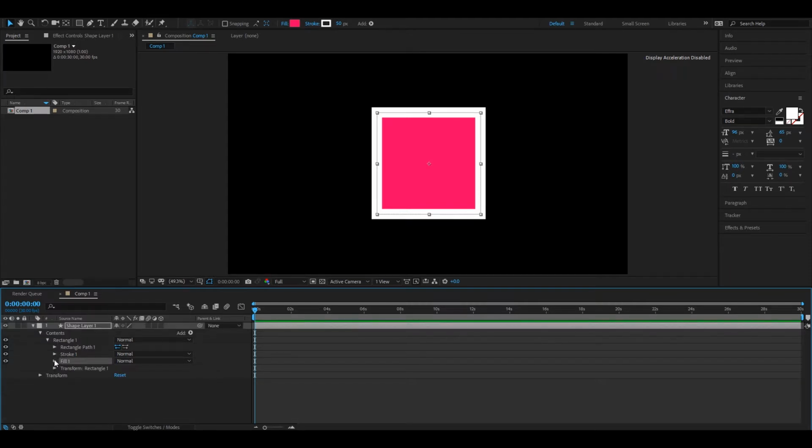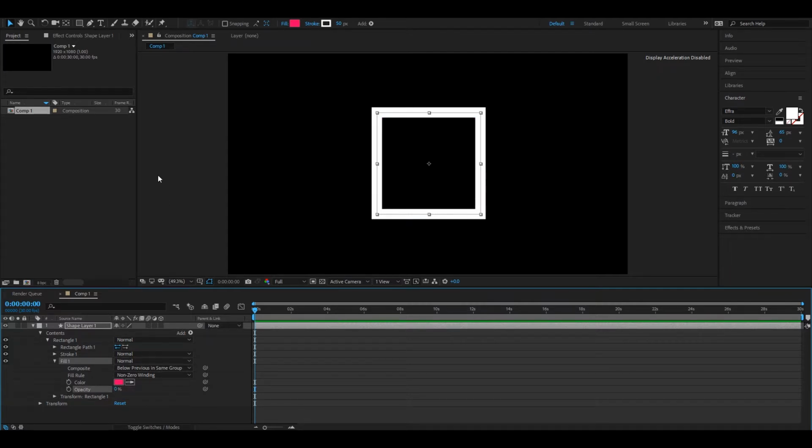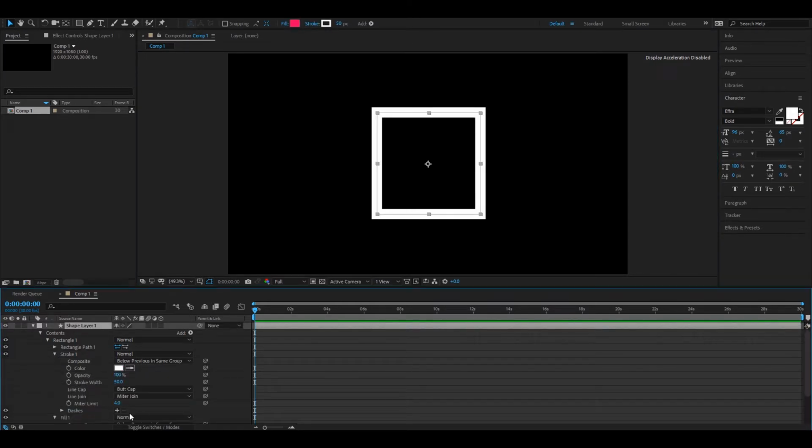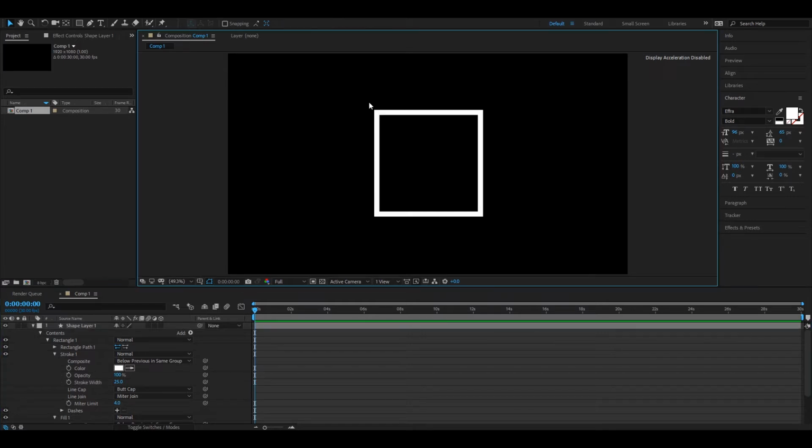Then we can go back into fill, and to make only the stroke show up, you go back into fill, set your opacity down to 0, and then you got this little outline of a shape, which is really neat. You can also change that because that's just your stroke. So if we go back over to here, we change this from 50 to 25. See how it's just a stroke. That's really neat. You can also, later in this course, I'll show you how to use keyframes, use the transform property under your layers.